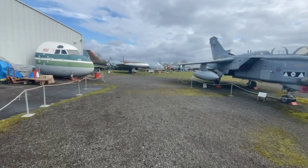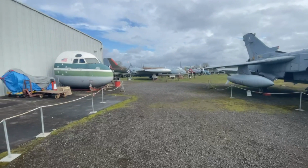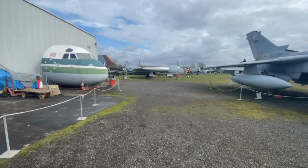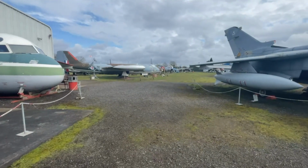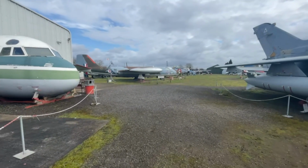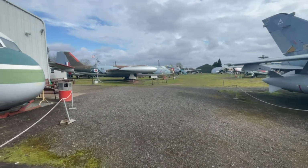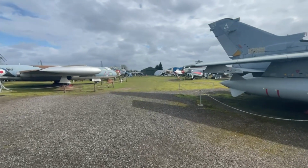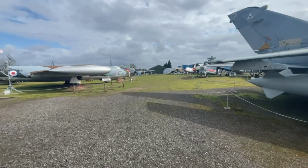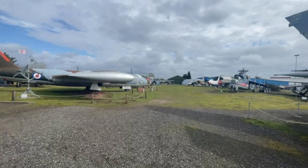But yeah, the guy who gave me a bit of a talk about the cockpit and the missions that were undertaken was very knowledgeable. So I'd encourage everybody, whether local or anywhere up and down the country, or even if you're visiting from another country, to get the opportunity, come here, take a look. It's all run by volunteers, so if we can get the numbers up, they could perhaps add to these aircraft, restore a few more. But yeah, it's been a great morning.